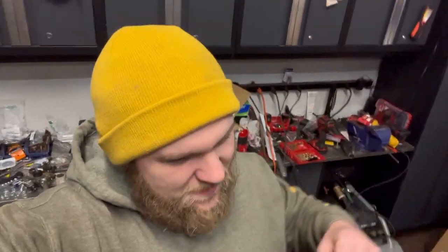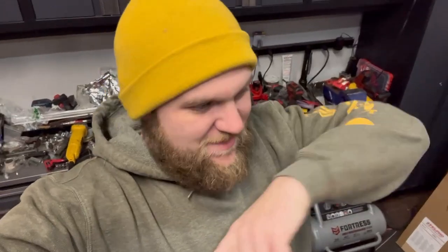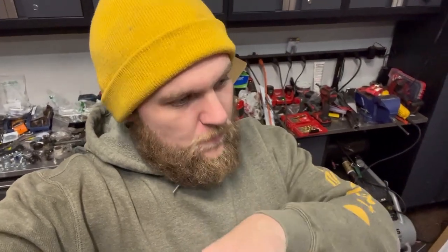What's up, everybody? So, I lied. It is the next night. Still working on the radiator, though. So, when we left, we were making the template for the actual upper radiator supports, or the side supports. So, I'm going to walk you through how I like to do it.